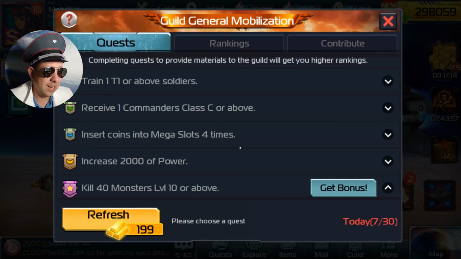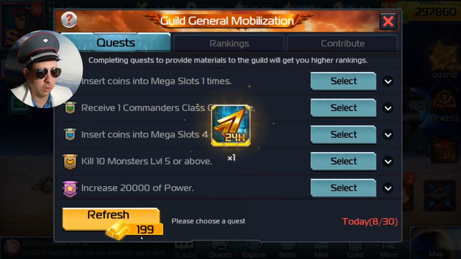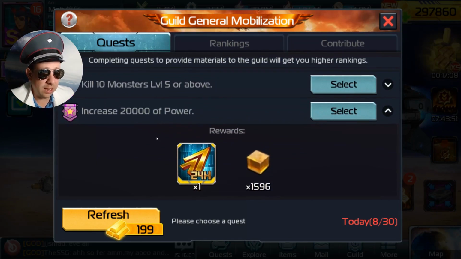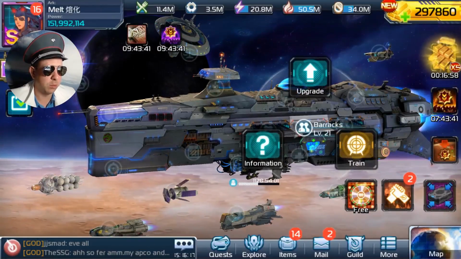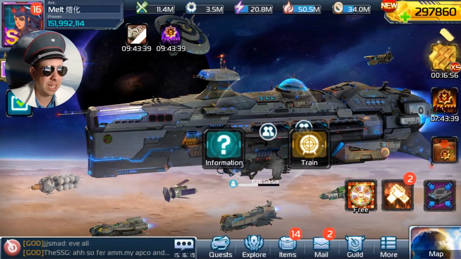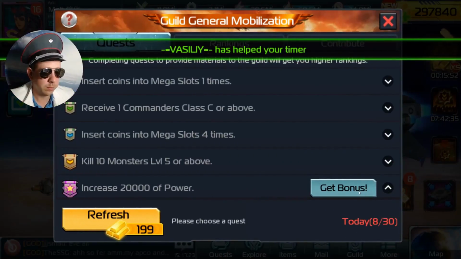All right, 10 minutes later, and we are done. Whew, man, those take a while. I'm not looking forward to another one of those. Okay. Oh, almost perfect. 1596. Increase 20,000 power. I think 800 or 1600 is the max. I don't know that for sure. Like I said, it's been a while since I've been doing those. But if anyone knows for sure, put it in the comments below. Of course, if I miss anything, put that in the comments below as well.